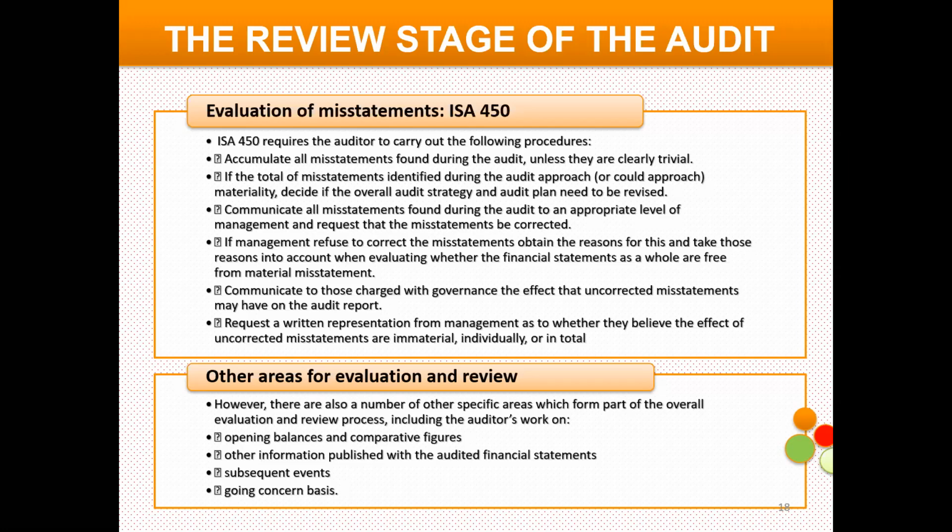Then we cannot talk about this without talking about requesting a written representation. It has to be written, a written representation from management as to whether they believe these uncorrected misstatements are immaterial. Request a written representation. Sometimes verbal assurances don't really work. So always remember to request a written representation.